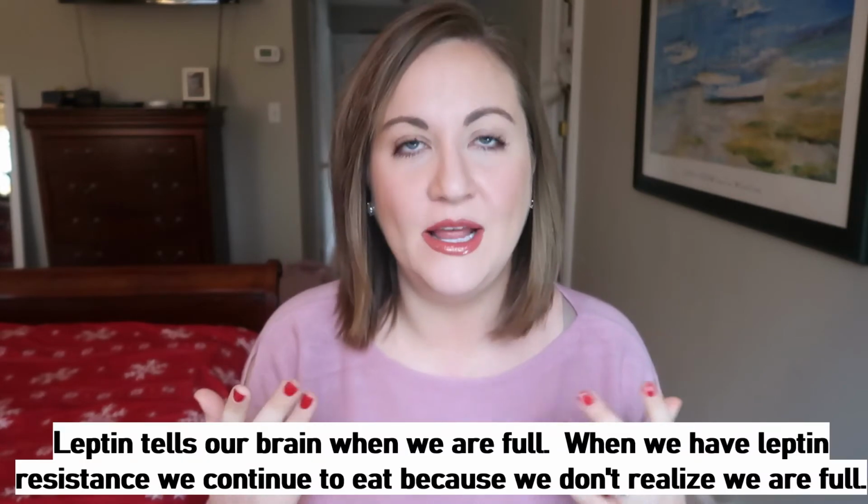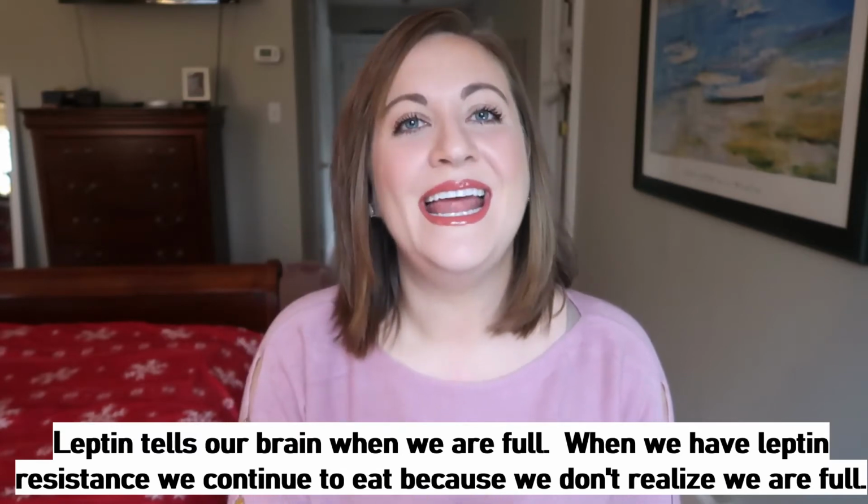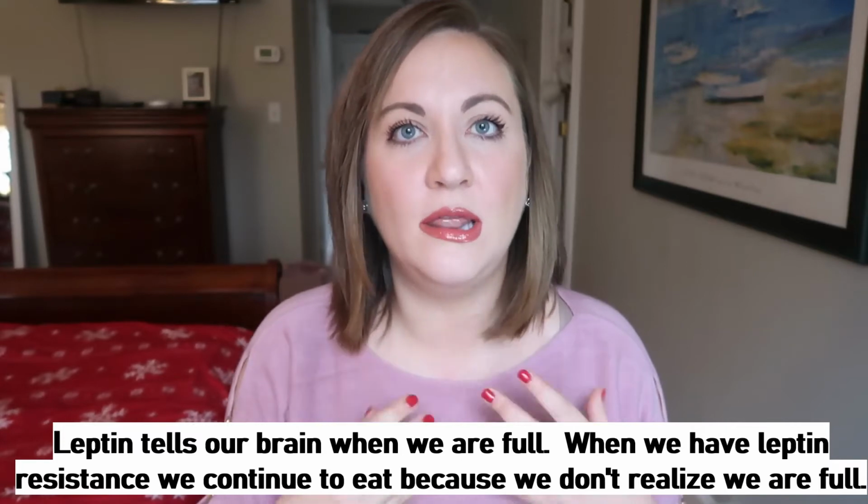Unfortunately, this leads to fat being stored, which under normal circumstances would secrete a hormone called leptin, which lets our brains know that we are full and we need to stop eating. Now, unfortunately, women with PCOS have excess leptin, and we develop something called leptin resistance, which tells our brains that we're not full and we need to keep on eating. This leads to a vicious cycle of overeating despite having plenty of glucose stored, and then we end up storing excess fat. Now, all of that combined with our chronic inflammation leads to insulin resistance.